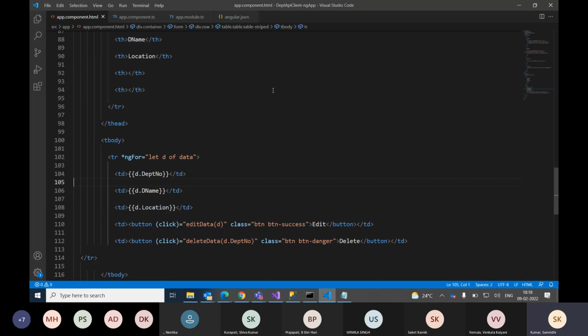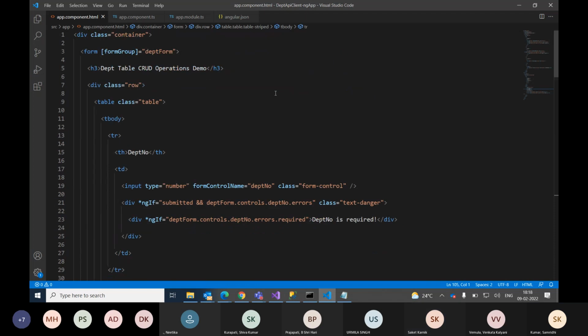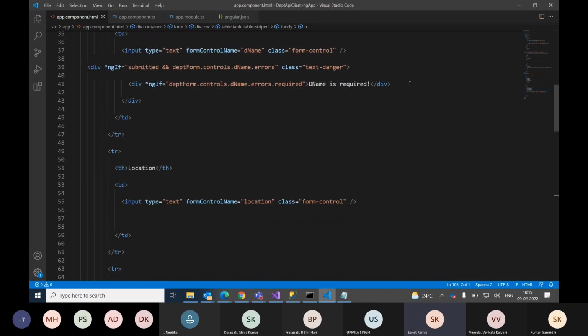Show me from top. Form group, department form, that's fine. Okay, input type number, form control name, that's fine. Scroll down. Rename, that's fine. Location is fine.